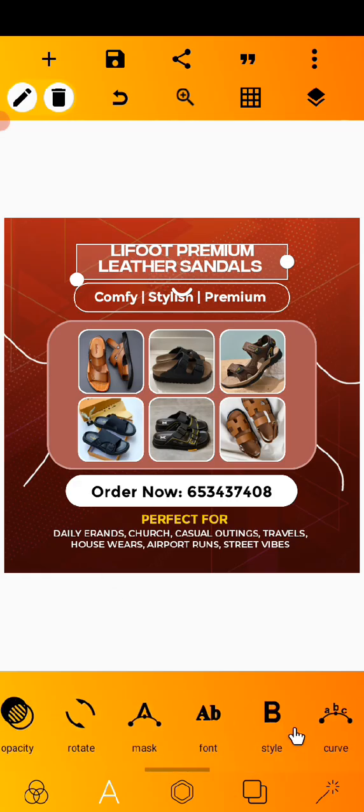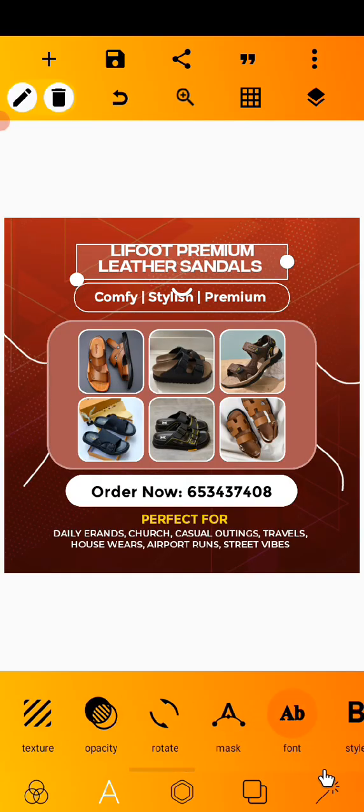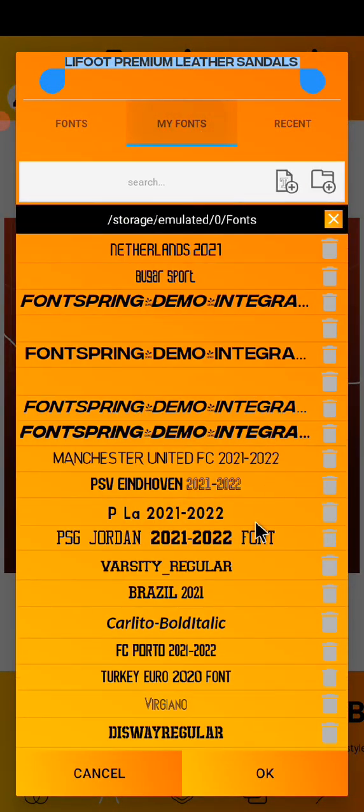Now let me share the font I use to achieve this, because this font is not Montserrat. I use Fontspring Demo Integra. If you don't have the font, you can go on Google Chrome and type Fontspring Demo Integra TTF font download, and download the font.